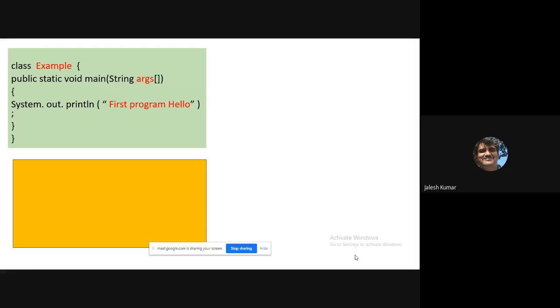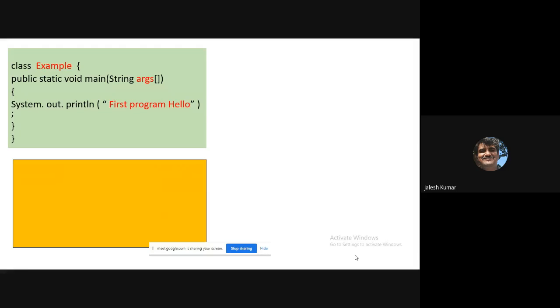The syntax of main in Java is like this: public static void main. Actually, main takes an argument. It is not just main open brace close brace like C and C++. Here the argument is compulsory. It is what the syntax prescribed by the language. You can't change that.